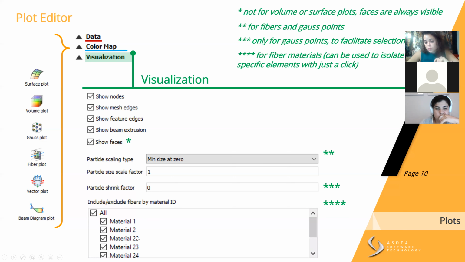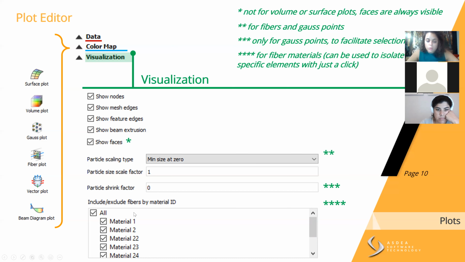This is super useful because we are working on exporting a lot of the functions of the preprocessor into the postprocessor, like the selection sets, and all the setup that you put in the work tree, like your geometry, your physical properties and element properties, so you can select things and show and hide based on those selections. But we are not there yet.